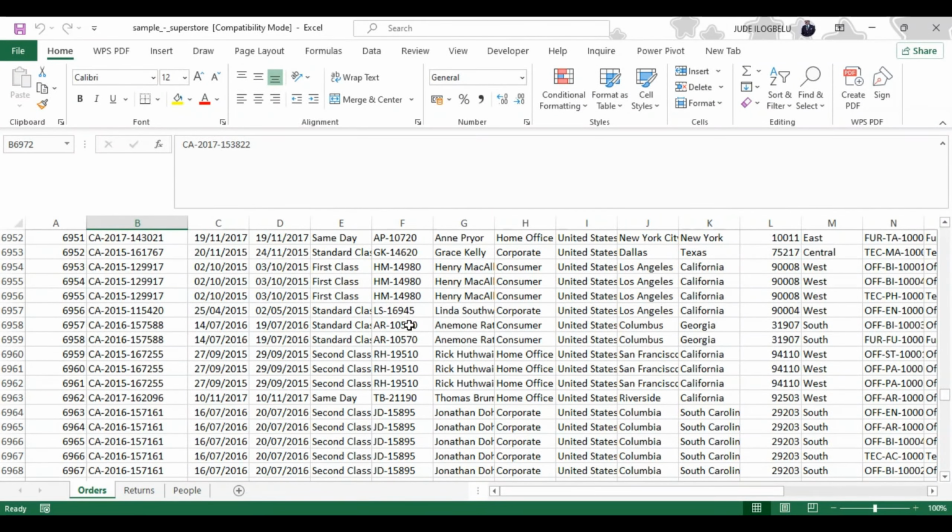But when we go back to our sample superstore and I pick something else, something like this, on General, it will give me mostly one option because that is the option available to it.